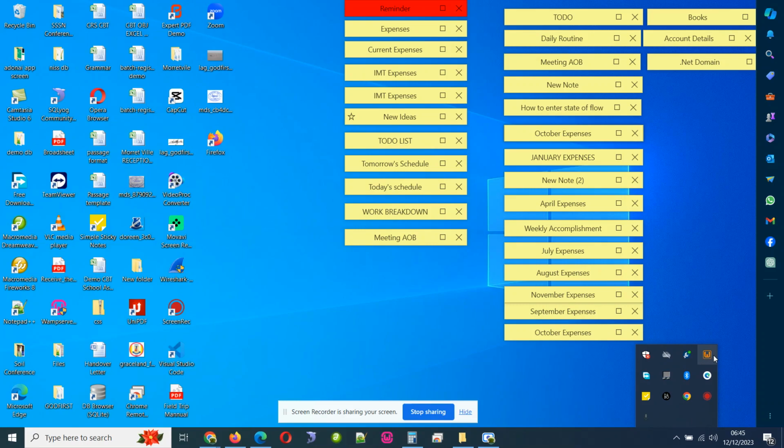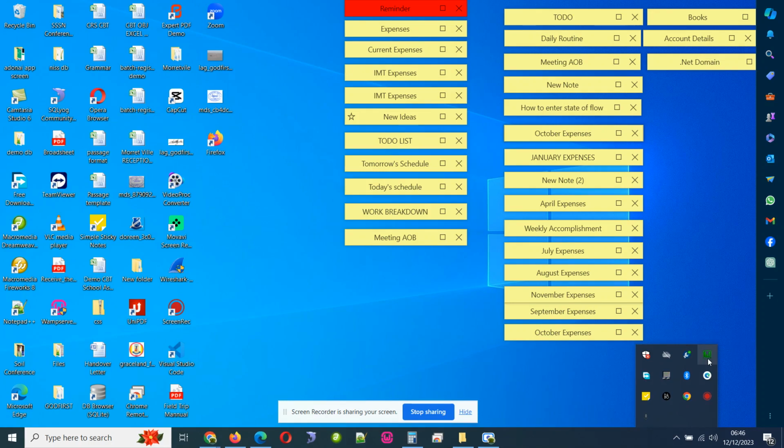So let's just continue. At this point, let's assume that the WAMP server has started running fully. The next thing you need to do is to make sure, because we are using this system as a server, that this system is open to accept connections from other systems, because other systems are going to be connecting to this system to use the CBT. It has turned to green, so the WAMP server is fully running.